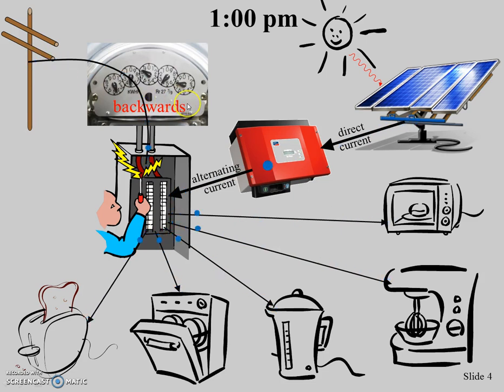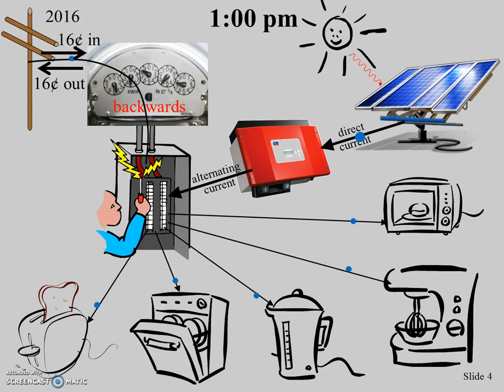And this is the magic that happens here: the utility meter doesn't really care. Wherever the path of least resistance is, that's where this electricity will go, and my utility meter will spin backwards. If it's one of the old types with the disc, you'll see that little disc spin backwards. The newer smart meters are reprogrammed so that you have 2 readings, one to measure the power coming into your house and one to measure the power going out of your house. So this is how it works.